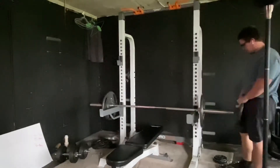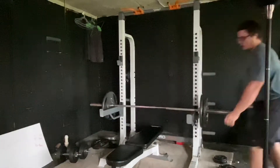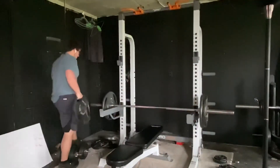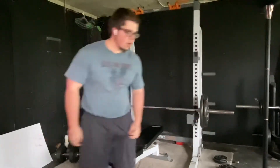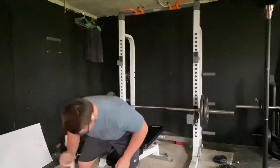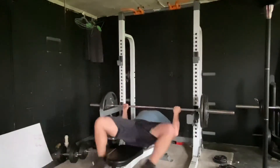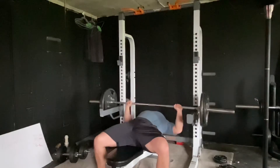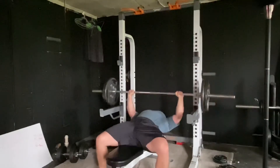For the bench press warm-up, I like to go up in five-to-ten pound increments, repping out eight to twelve reps each time. When I hit 185, I do eight reps, and after 200 I go anywhere from four to six reps. The reason I do so many reps is because I follow German volume training, and it's always worked for me — my bench press has gone up phenomenally every time I wanted it to.